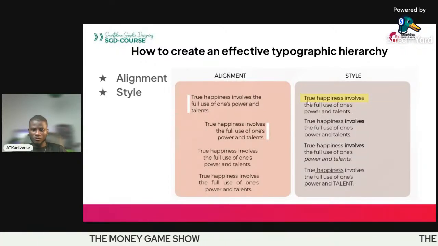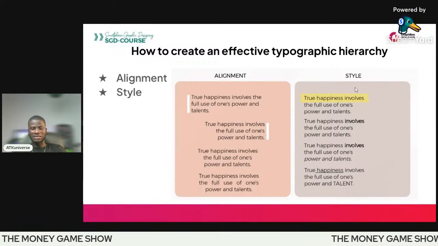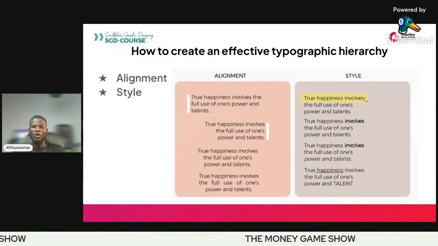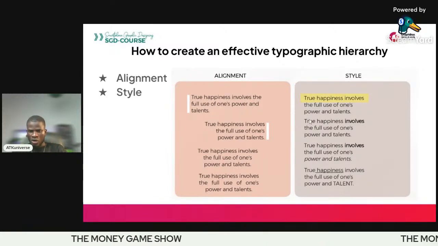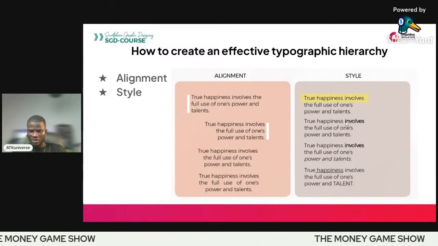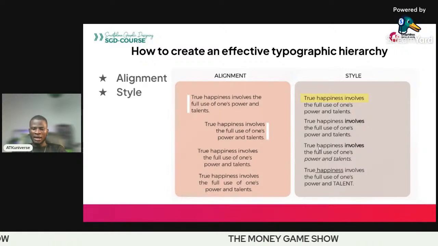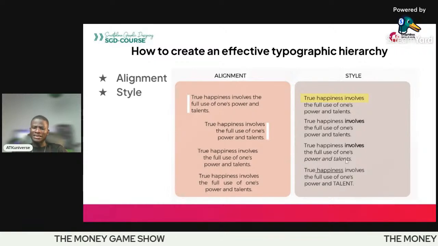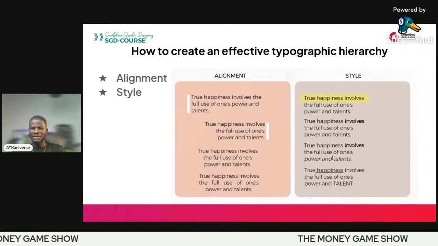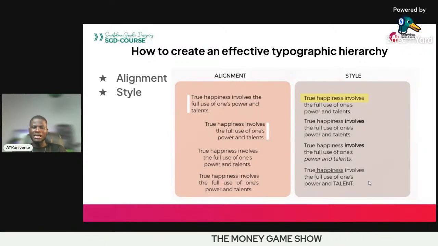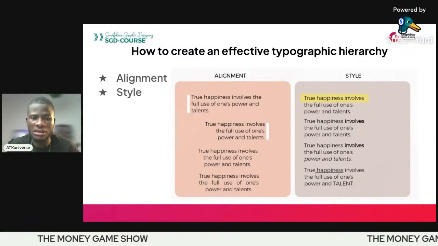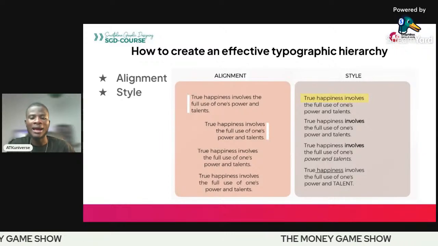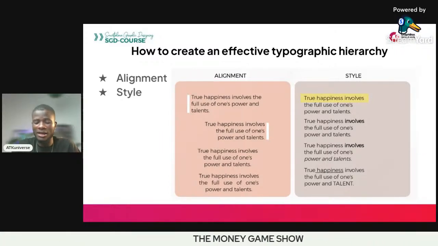The styling: you look at this, the first thing you are going to look at is this line, because it's highlighted. In this particular paragraph, you are probably going to read this one because it is bolded. Here you're going to read the bold, and you're going to probably give attention to the power and talent because it is italic. This one is underlined, you're going to look at it, and this one is capitalized. So these are some of the strategies you're going to learn from the course about how you can achieve creating hierarchies in your design.